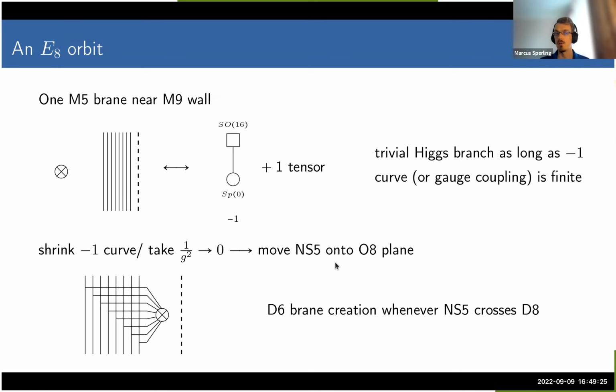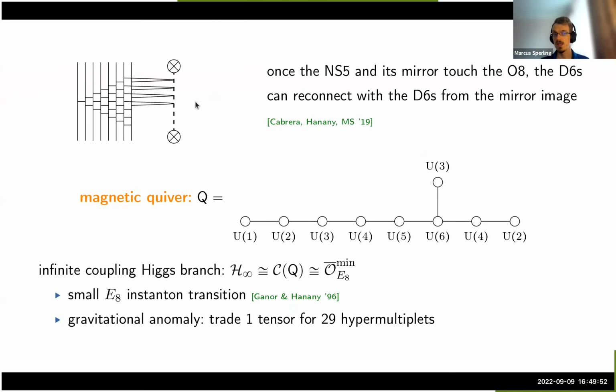What that means in terms of branes is we take the NS5 brane and move it through the D8 branes. So every time we do that, we have brane creation. But this phase is nothing else than this one, because the distance here is still finite. That means that all of these D6 branes are suspended between a D8 and an NS5, so they're completely frozen, they're non-dynamical yet. The magic happens once I take the NS5 really onto the locus of the orientifold. If I do that, I need to remember it's an orientifold, right?